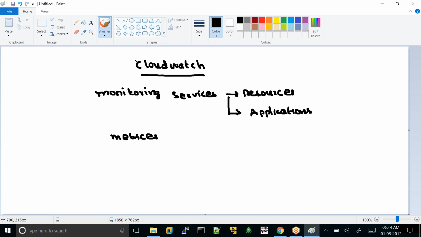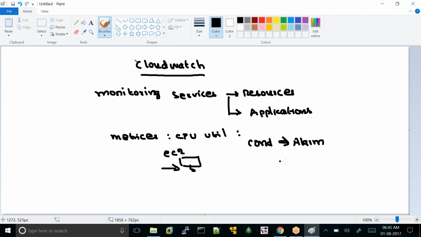Okay, so let me take an example metric. One such metric is CPU utilization. So you are going to monitor an EC2 instance, for CPU utilization. Here you are going to set certain conditions. The condition that you need to set is through an alarm, a CloudWatch alarm. The CloudWatch alarm is a condition-setting actionator.